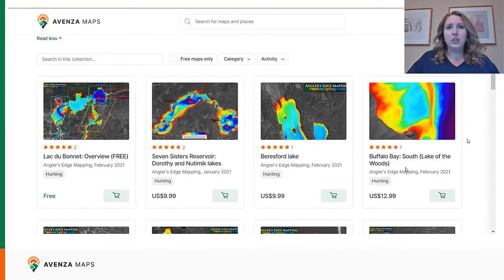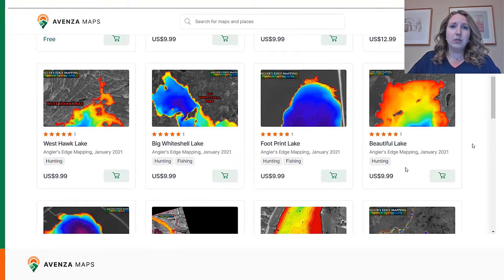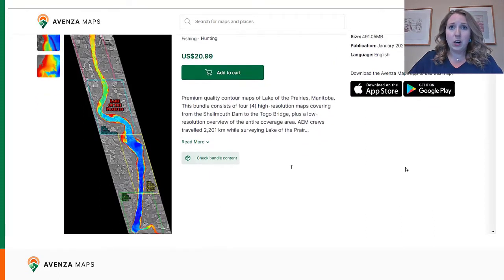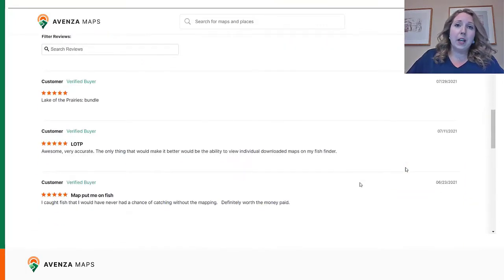From the publisher landing page, we're going to look at the next new feature: product reviews. You can see here that under a bunch of these maps they have starred ratings. Reviews are one of my favorite features on the new store because they help build trust and credibility with users. Two weeks after a map is purchased, users receive a polite request to write a review for the map. All reviews are checked and vetted by our team for accuracy and relevancy. For example, if a review raves about the map but only gives one star, we'll reach out to the user for clarification. Or if the review is for the app itself and not the map, it will not be posted. Once the reviews are approved, they are published on the website.